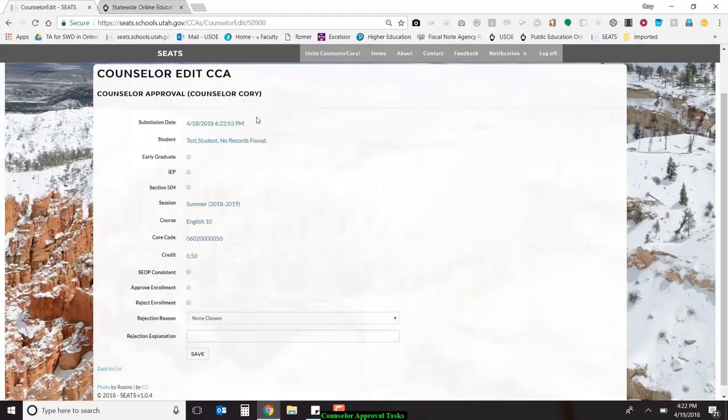This course request was filed on 4/18/2018. Normally, the student's SSID would be listed in this record. The student is asked upon registration if they have an early graduation plan, an IEP, or a 504. If the student hasn't marked any of these, but you know that the student has one of these items, please go ahead and mark that.